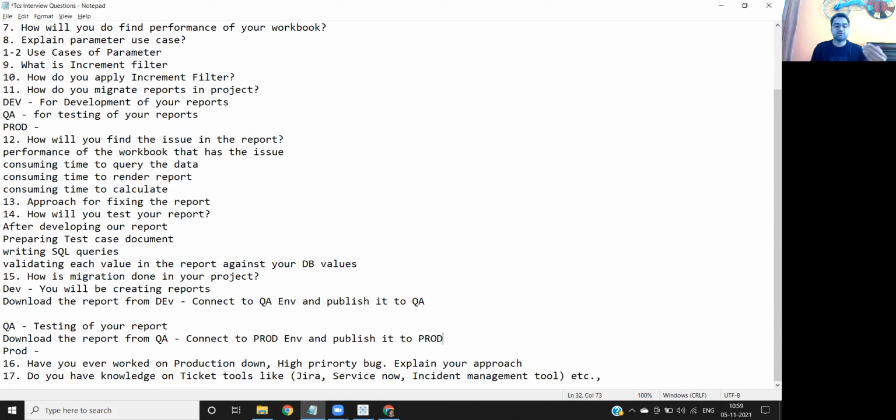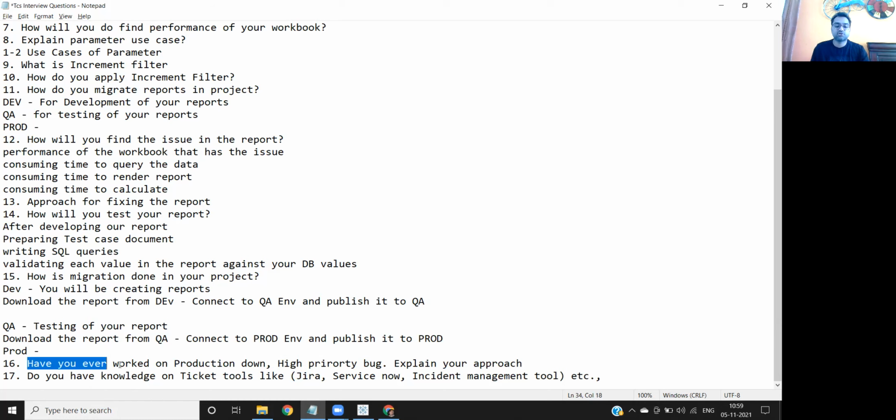Next is, have you ever worked on production? If you have ever worked on a production down or high priority bug, then you can explain the approach here. If you're working on a production support project, sometimes the report might be down, or the report might not be rendering values, or you might get some other issues.